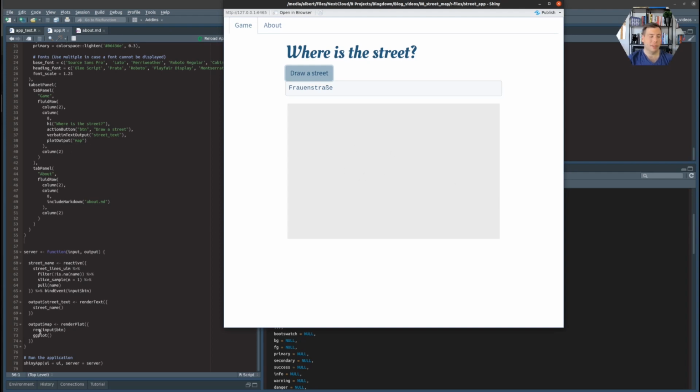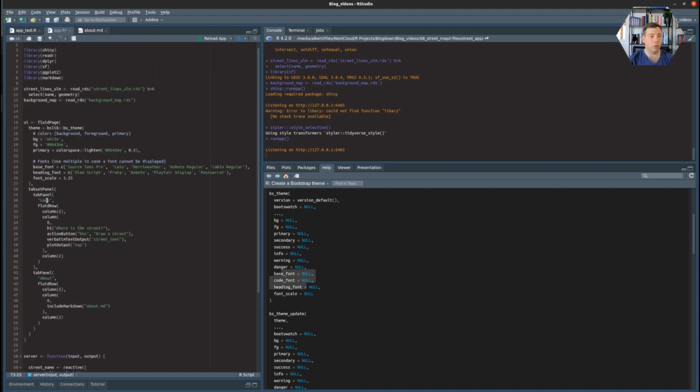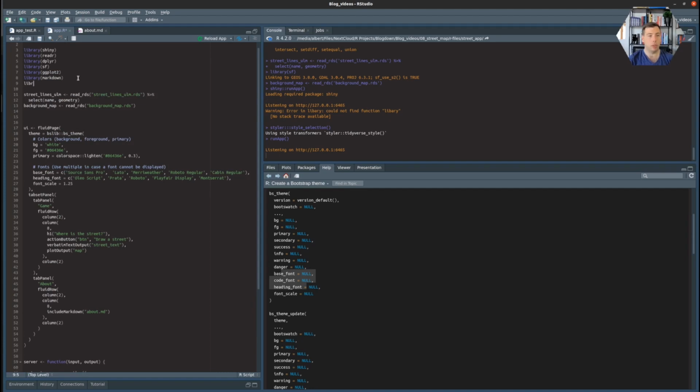Now let us map the map. Let us display something there, which is what we can do with ggmap. Let's first just display the background, and if I want to use ggmap, I need to have the library as well.